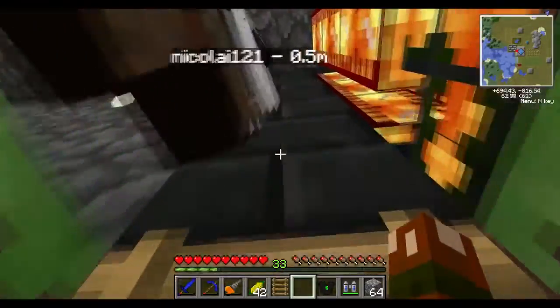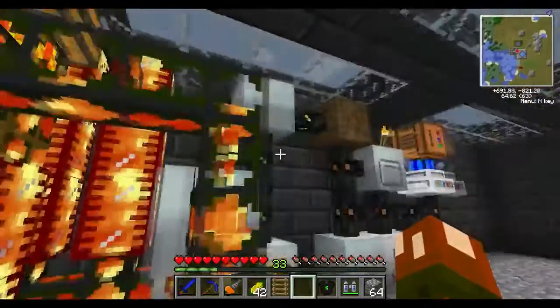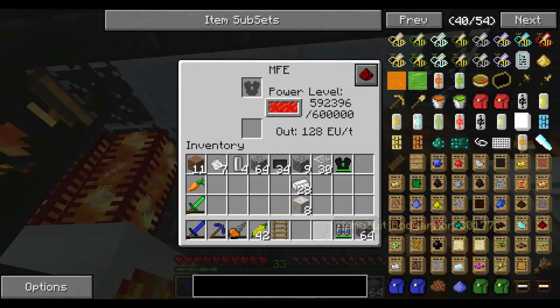Okay. Yeah. So, while you're doing that, I'm going to switch out these chest plates really quick. See, there we go. Now that's fast filling. That's the way I like it.